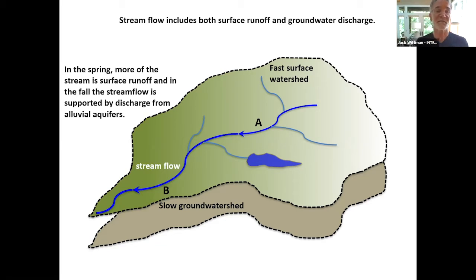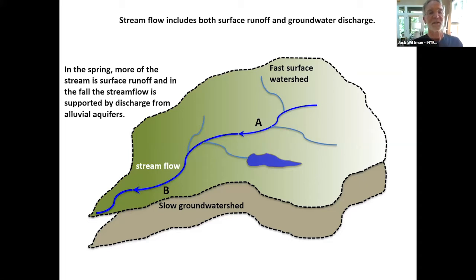So it takes a longer time for groundwater to leave the watershed than it does surface water. In the spring, you'll see more surface water runoff because of the storms that happen in the spring. And in the fall, stream flow is really supported by discharge from the aquifers. If you were to go out into the watershed that I've drawn here, this cartoon land, and sample the water in that river, that blue line, the chemistry of the water during the springtime would be very different than in the fall, even if the flows look about the same. It's made of different ingredients, basically.